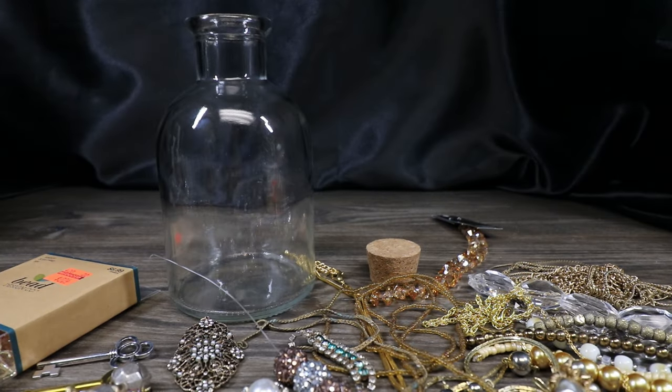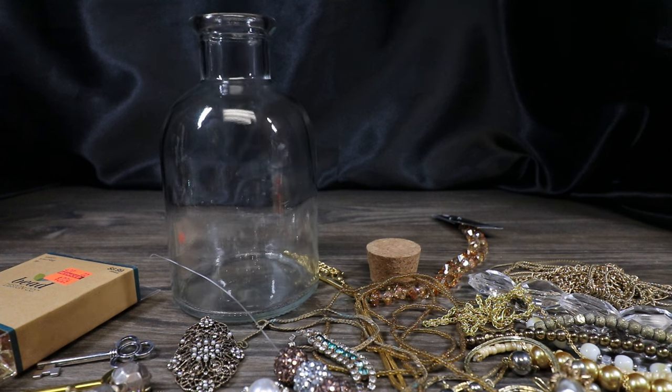So as you can see, I have a whole bunch of different stuff. Some of it's antique, some of it is off the clearance rack, some of it is new, some of it is just stuff that I had that was missing its friend, like a pair of earrings. So we are just going to start to fill our jar with the assortment of all of our little shiny things until we get the look we're going for.